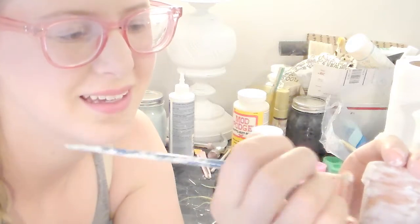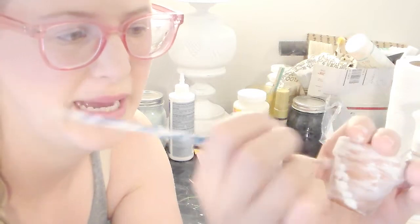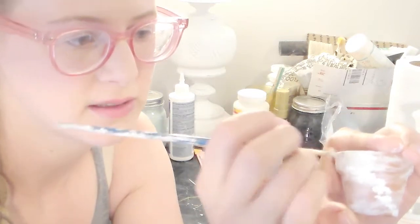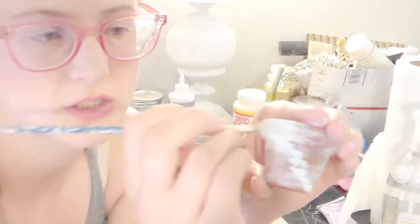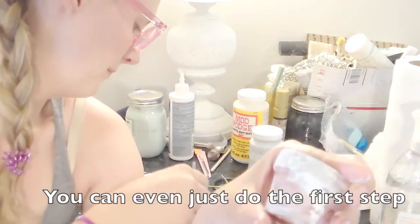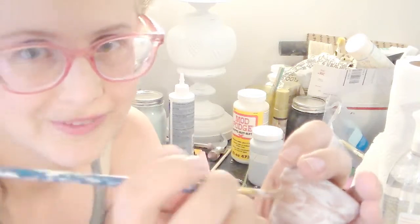What I'm going to do is, you don't necessarily need to do it all in a specific pattern. But I kind of like how that looks. So that's what I'm gonna do. I just showed you this first stippling just to show you the first texture. And you don't have to do the texture like I do, and you can always add as much or as little age as you want to with these, of course. It's your project, you know?